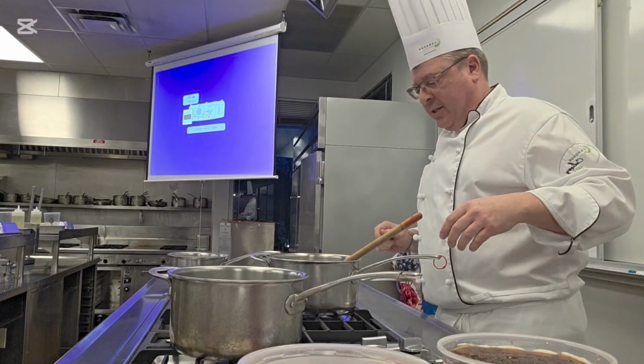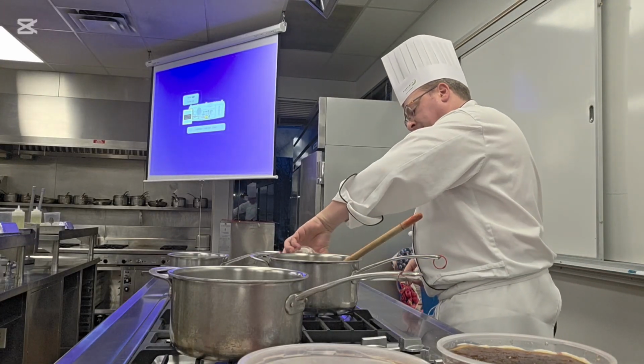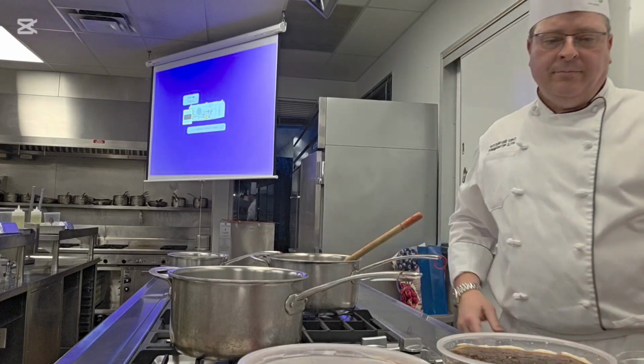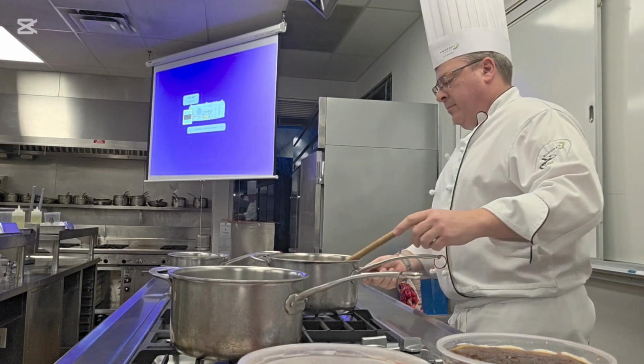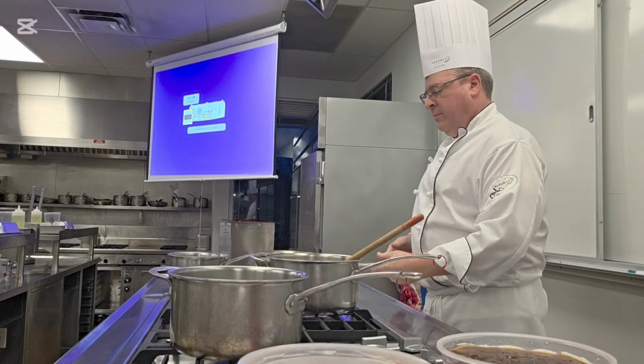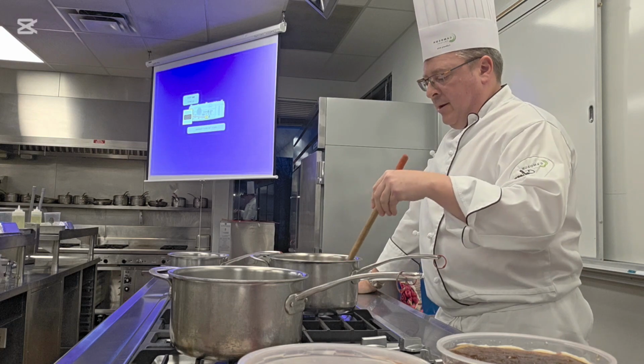What's next in my recipe, Justin? Add your tomato paste and cook for 1 to 2 minutes or until it begins to change color. And then what do I do after that? After that, you're going to add your flour and cook that for 5 to 7 minutes to form a brown roux.